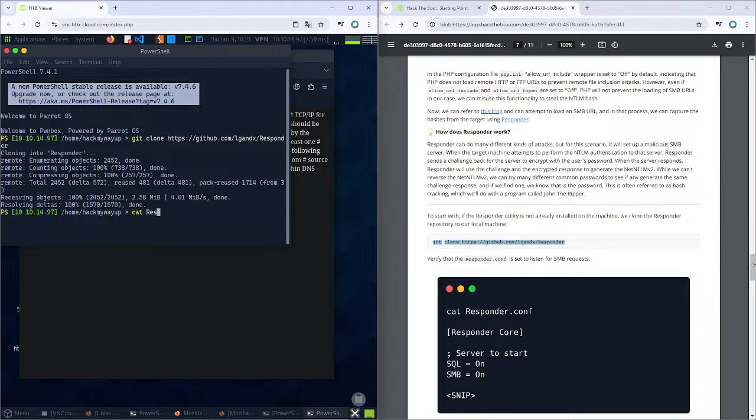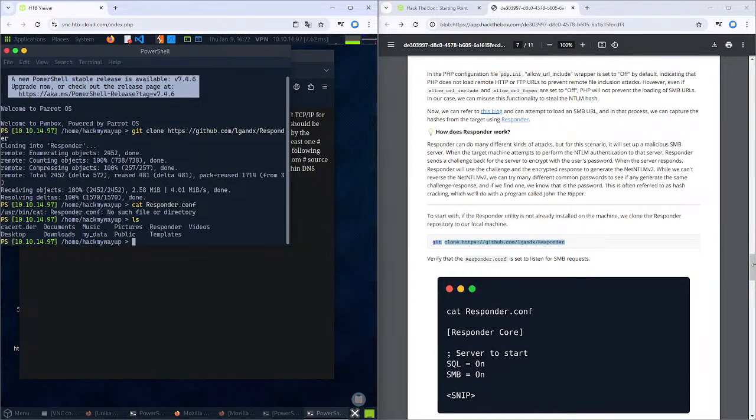I had no idea we would ever have to use Responder. So it's probably in downloads.